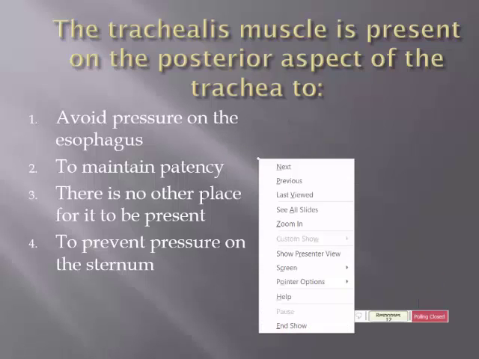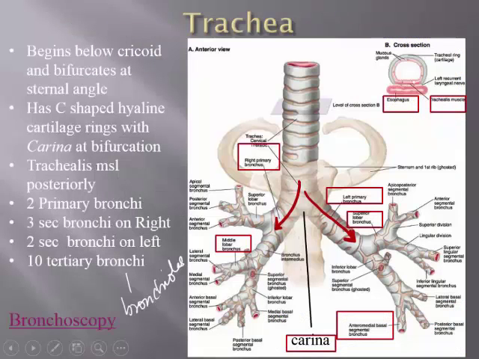And that's why I showed you this picture where I purposely said that lying posterior to the trachea is the esophagus. That's why you have muscle here, because if you had cartilage, it would make swallowing very difficult. It would compress the esophagus, and it would prevent you from swallowing properly. You'd always feel that. So that's why you have muscle against muscle to prevent compression of the esophagus.